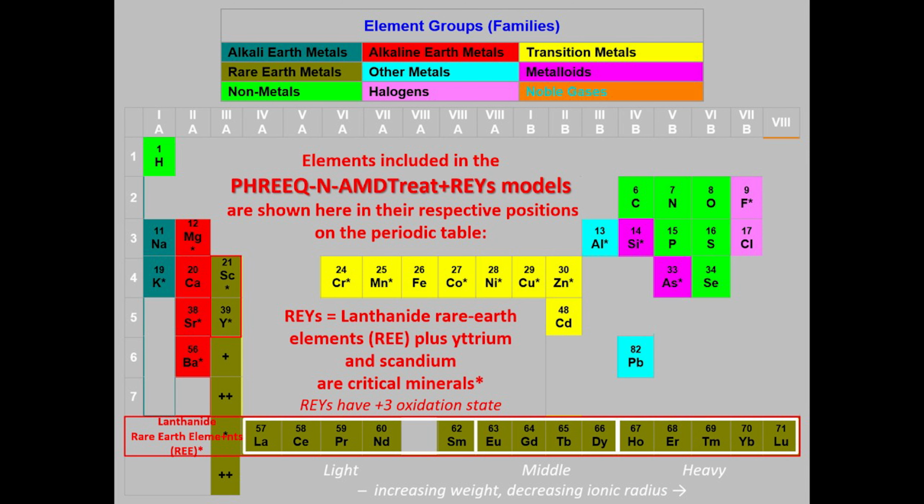Well, actually, the rare earth elements are the focus. So the rare earth elements are shown at the bottom of the periodic table, the lanthanide group rare earth elements. There are 15 elements on the lower tier, plus scandium and yttrium that are often combined with the lanthanide rare earth elements. And from left to right, the atomic radius decreases and the atomic weight increases.